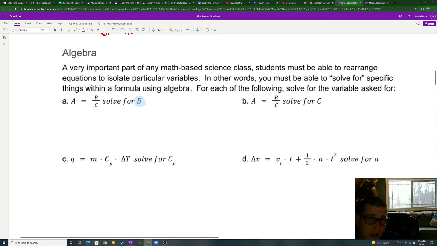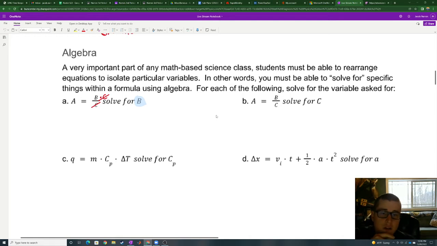And so as you hopefully know, in order to get rid of something, you have to do the opposite. So in this situation, I want to get rid of C. I am dividing B by C. So if I'm doing division, the way that I get rid of C is through multiplication. So look, if I multiply by C, that's going to cancel it out. And so, hey, C's taken care of.